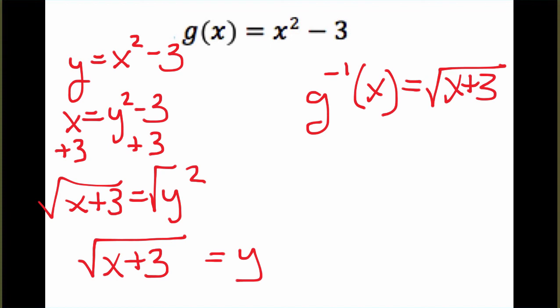If you were to sketch a quick graph of that or type it into your calculator, it's our square root function shifted to the left 3. If we shift to the left 3, that gives us a domain of negative 3 to infinity, which is what we thought would happen, and a range of zero to infinity, which is what we thought would happen as well.